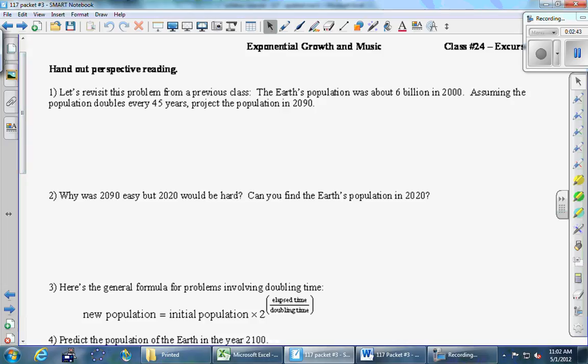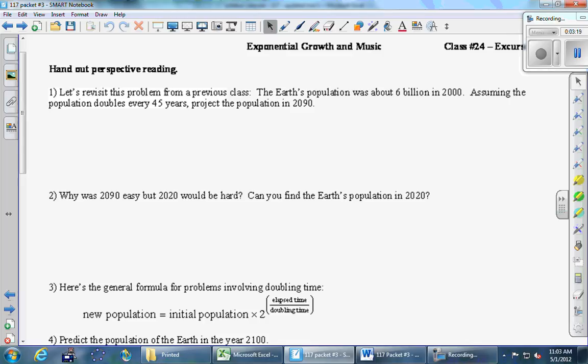Oh, and I handed out a reading on perspective. It's a photocopied thing from a book by Bennett and Briggs. We had some handouts from them way back at the start of the semester. It's the same book. We're coming back, so read that as part of tonight's homework. You'll see it referenced in tonight's homework assignment. Becca: Oh, well, I was going to ask for the test, you want videos of how to do it? I will. I hope that I have. Are they not there yet? Okay, I think that there are already videos for the sample problems for test number 3. I hope. Otherwise, there's more work for me to do. Yes, I will post them.